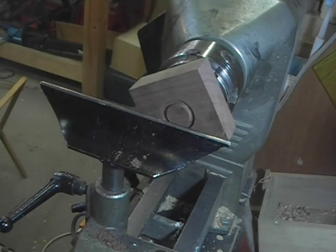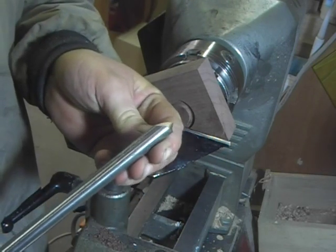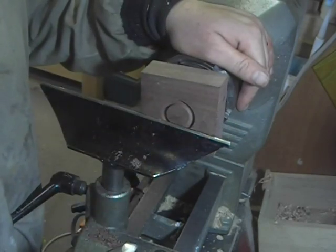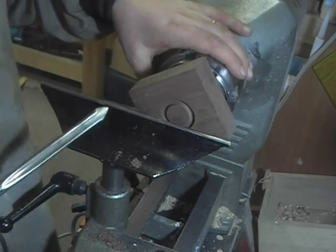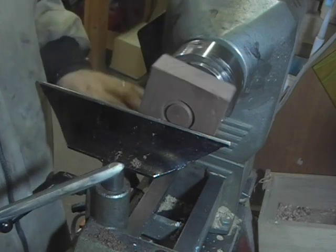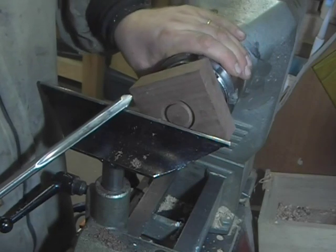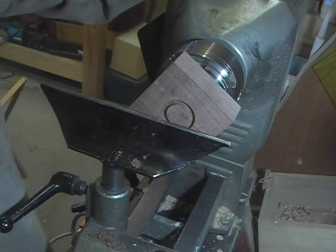Next thing I'm going to do is get out my 3/8 inch bowl gouge. This is ground with not a very long grind, but a regular bowl gouge grind. Wow, say that fast 3 times. So, I'm going to be working from the outside in. And like I said before, speed is important, because there's a certain time here where the tool is cutting air, cutting wood, cutting air, cutting wood. And if it's going faster, it's just a bit easier.